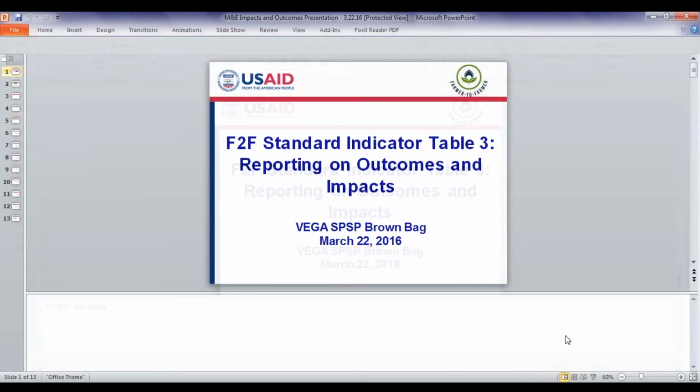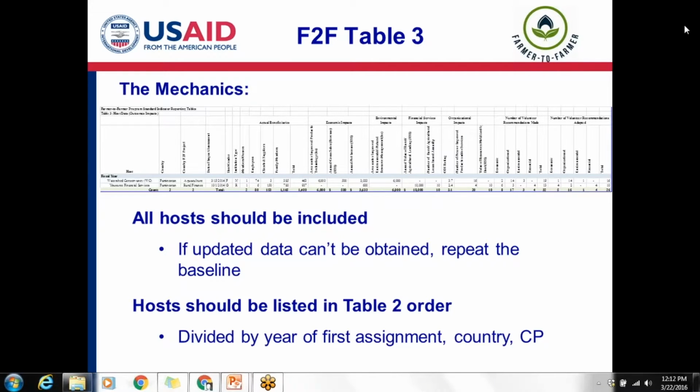Also, hosts should be listed in the same order that they are in Table 2. This is very silly, but also incredibly important. When Gary and I get all this data in and go to compare Table 2 to Table 3, you will save us immeasurable amounts of time if you just report everything in exactly the same order, so we can write one formula and carry it all the way across.